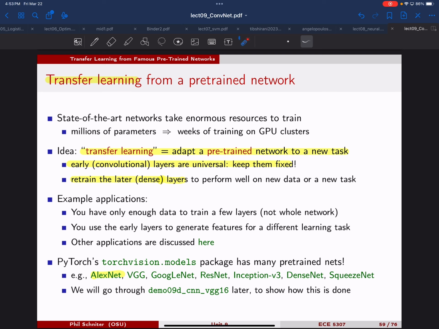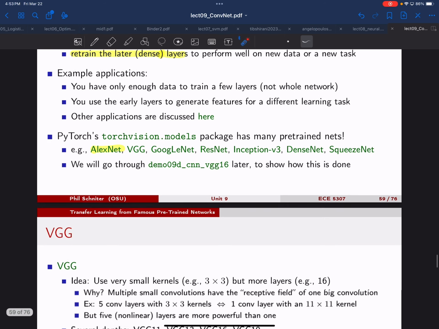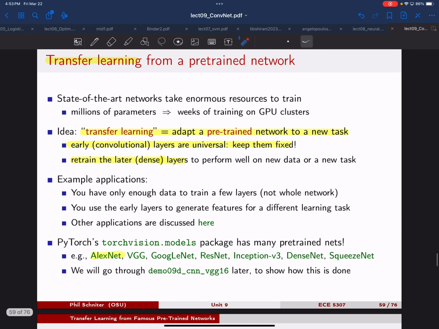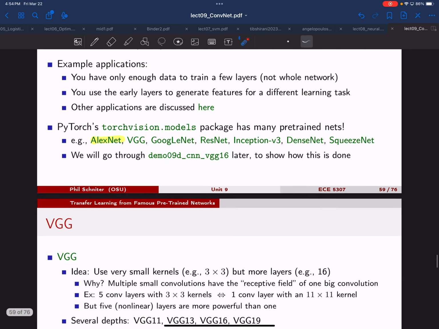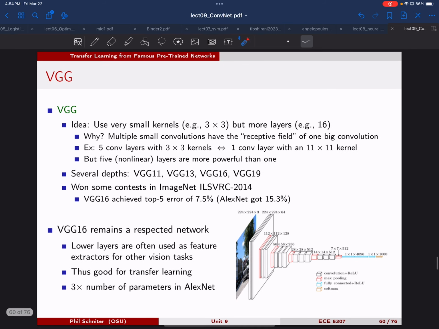In the next few slides, we'll go through these different networks in the order in which they appeared, to understand how the networks were changing, what tricks were being learned, and what additional tricks make networks better, not so much training tricks, but more structural, architectural tricks. So that's what we'll talk about next. Any questions on transfer learning? Okay. So we'll start with VGG.